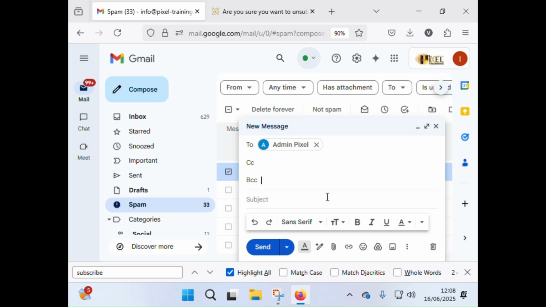Like when you're doing a receipt, underneath the receipt you put a carbon copy. Whatever you're writing goes underneath. It's the same, but the only difference between CC and BCC is that with BCC, the person you're sending to doesn't know that it's been sent to another person also. So that is the only difference.